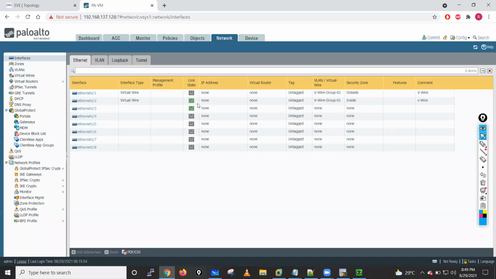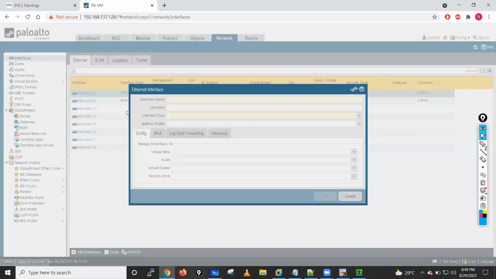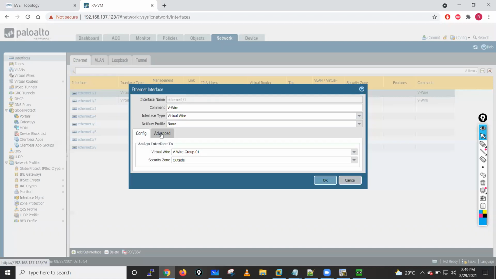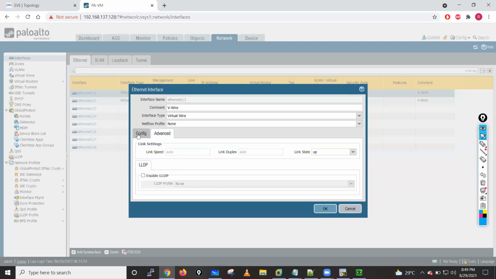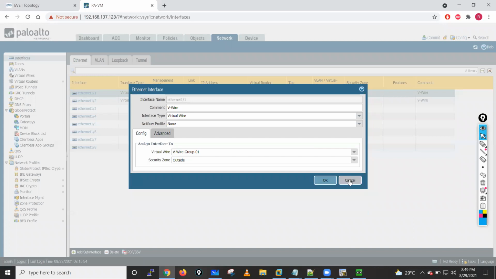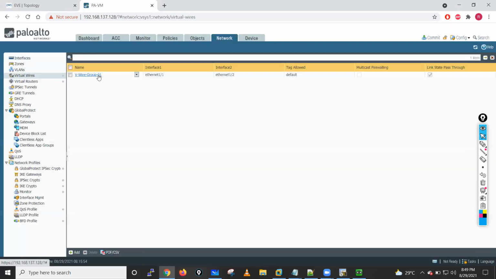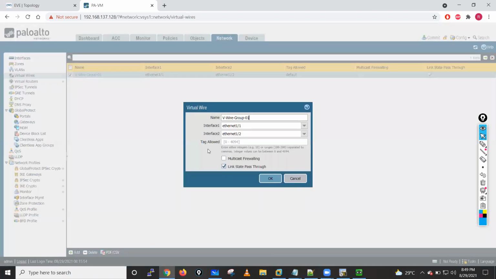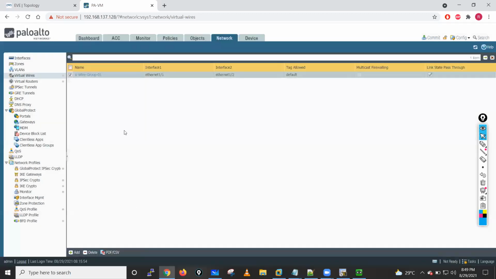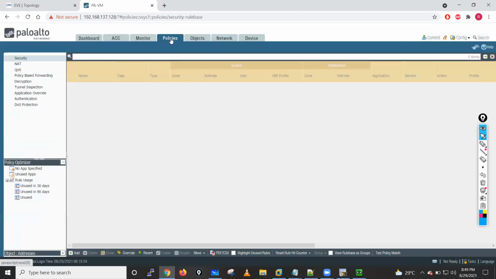I've not configured any IP address. If you go inside this one, we don't have any options to configure the IP details. See, this is the virtual wire group which I have created. You can create the group from here as well, or from there. Click on OK. Now go into your policies.